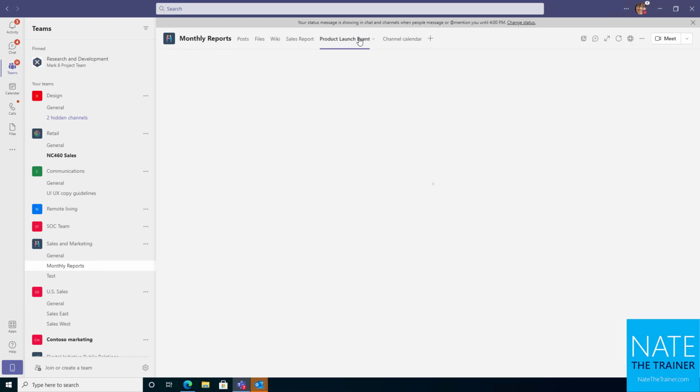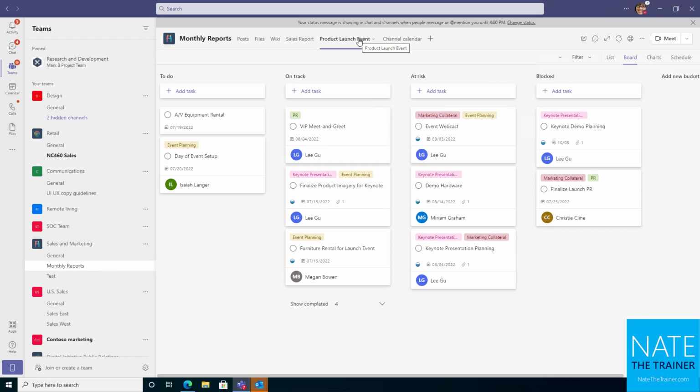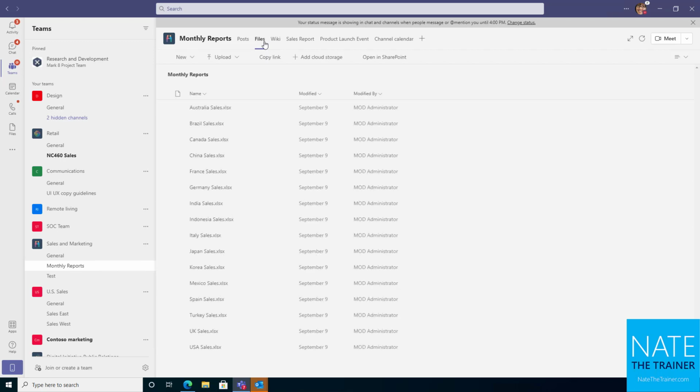You've also seen Planner. Planner inside of Teams is currently called Tasks by Planner and To-Do, but will soon just be called Tasks. But it incorporates Planner, of course, at the channel level, and we'll see here in a moment, there's an app that you can add to your left-hand navigation that incorporates your personal To-Do as well in that same app. Right, you've seen SharePoint integration because every files tab of every channel is SharePoint, right? And our reminder is that it says open in SharePoint on those tabs.